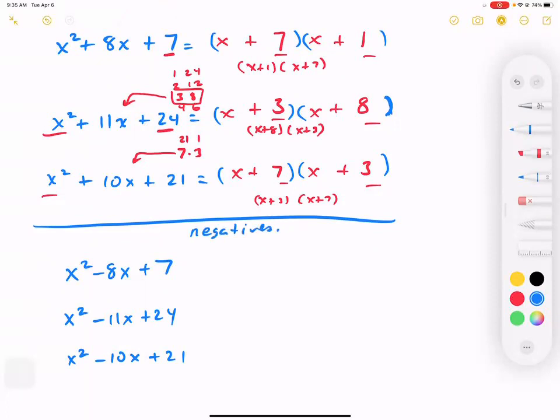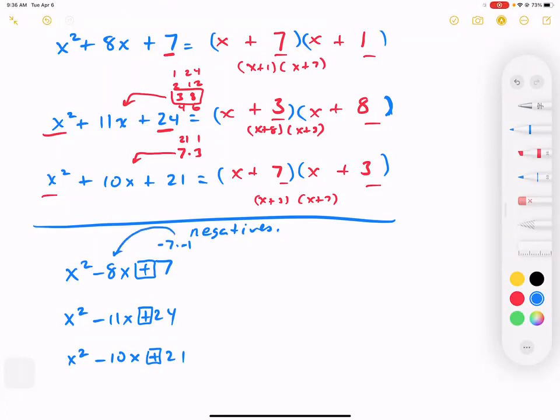Now here is a trick. If it's a plus at the end, we add. And here's the reason why we still add. What numbers multiplied become 7? Well, 7 times 1, right? Do they add up to 8? They still do. But what type of 7 and what type of 1 are they? They have to be a negative 7 and a negative 1. What is negative 7 times negative 1? Don't the negatives cancel out? That's why it's still positive. They both have to be negative. And since they're both negative, if you owe me 7 and you owe me 1, you now owe me 8. They add up to become more negative.